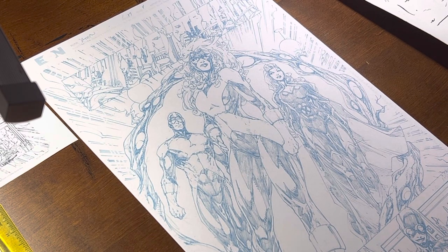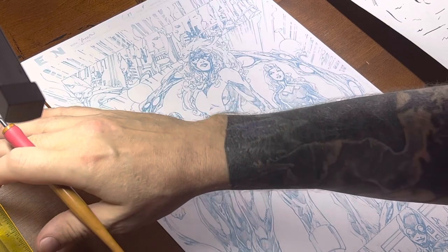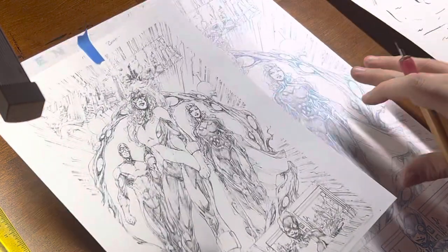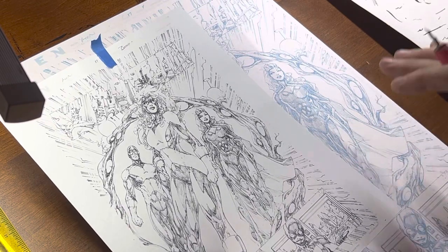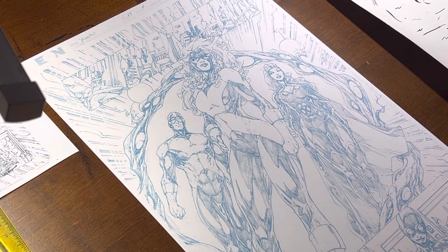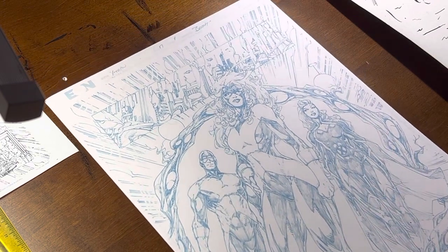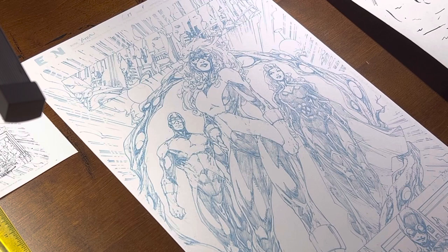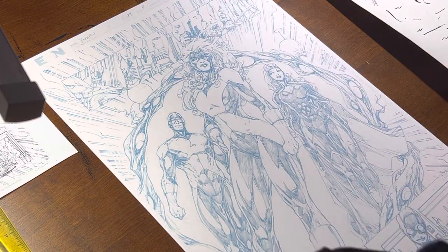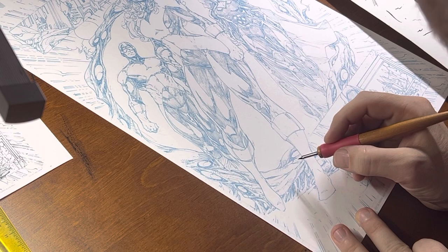Just off to the side here I have a piece of scrap paper. I also have a smaller copy of the actual pencils in a darker format, so that once I start putting lines down, if I get lost or something doesn't feel easy to see, I can refer back to the pencils and see what he was originally doing. I used to not do that and I would find mistakes I really didn't like. So that's a great way of doing it. I never really dip past the holes in the ink, and I always keep a piece of old t-shirt around for wiping the edge of the blade. We're going to start here in this kind of portal — whatever it is.